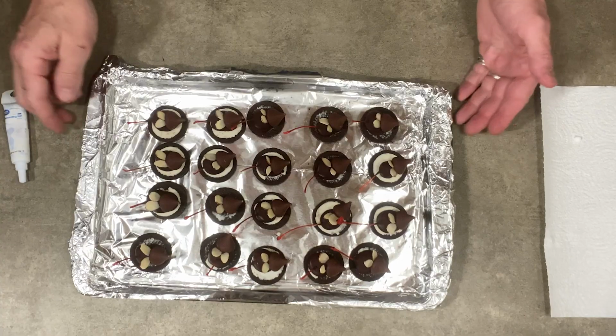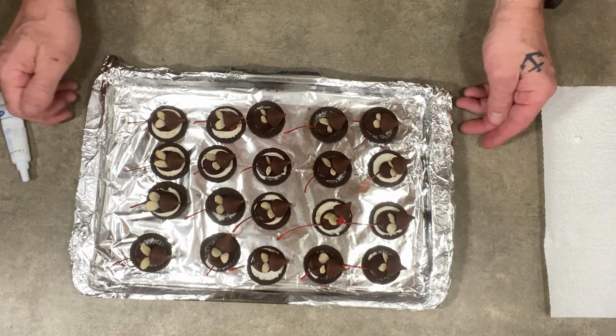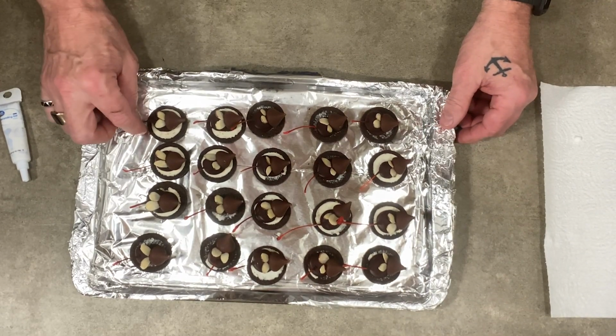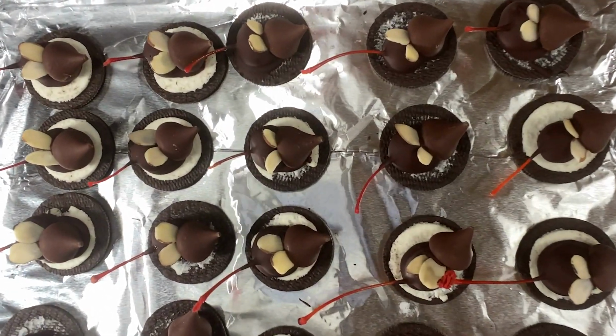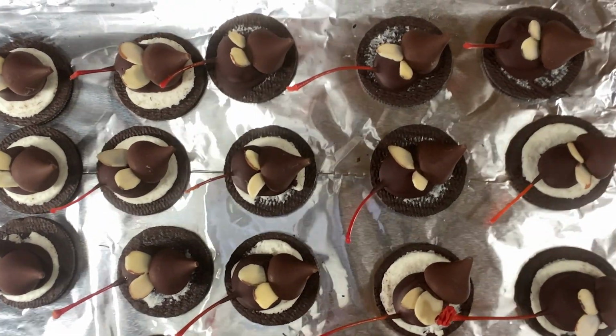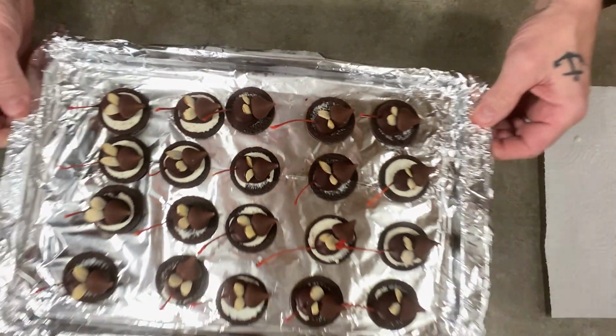And they are. So here they are. I just took them out of the freezer. They've been in there for 15 minutes. The chocolate is all hardened up on them. And aren't they looking cute? The only thing they're missing is eyeballs. So let's put some eyeballs on them.